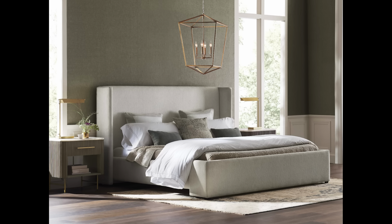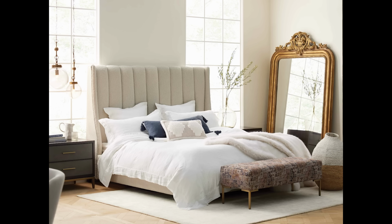I think the key to building the capsule home that we talk about all the time on this channel, this idea of creating a capsule home where you can build on your classic pieces. When you have a neutral palette, you're able to really just kind of go through a lot of trends and work through things and still end up at a style that's really usable. You end up with a lot of things that can move from room to room, and you never really tire of your stuff. So that's why I like a neutral palette.